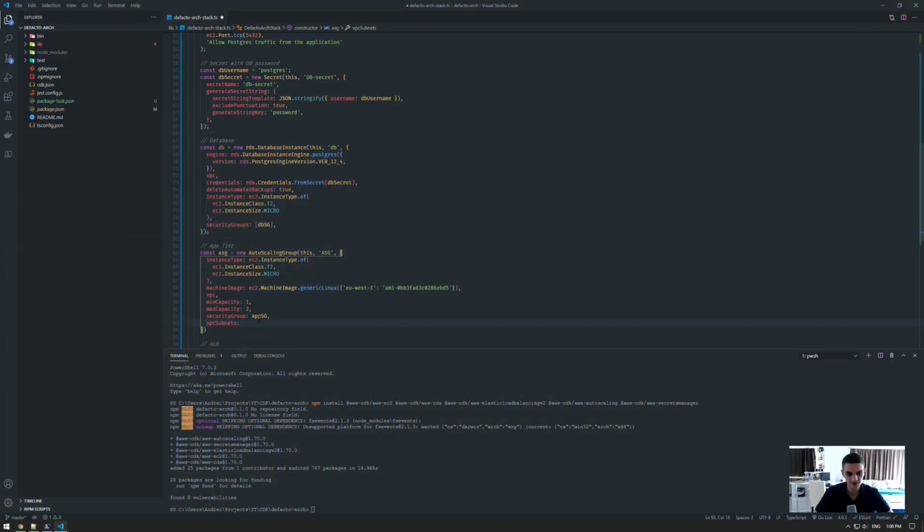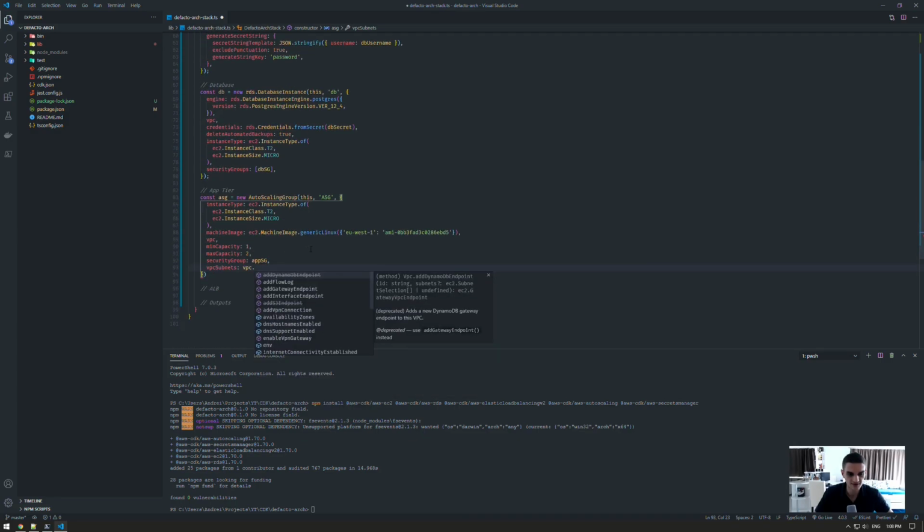So for that we have to reference our VPC, so the VPC we created above, and let's see if we can get the private subnets, actually the public subnets. Well, maybe it expects, yeah, so let's cut that.